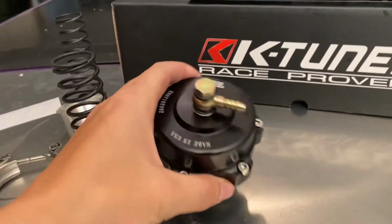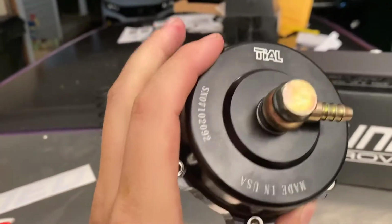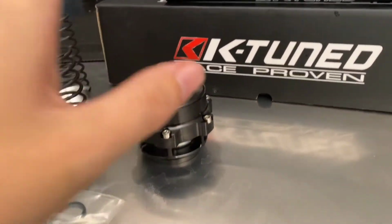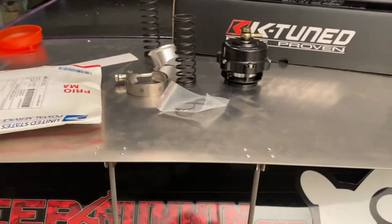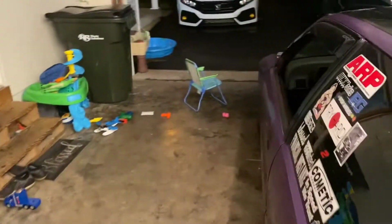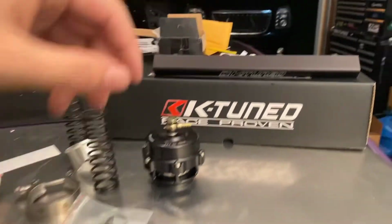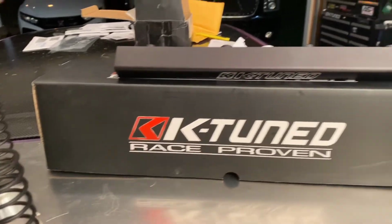And then we got our nice blow-off valve. They always say don't cheap out on the blow-off valve and wastegate, and then you should be good. Everything else, people make power off of cheap turbos. We got a decent turbo. It's not a big name brand, but it will work. I know a lot of people that have made power off of those, and we should hit our goal with it.